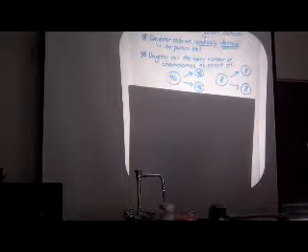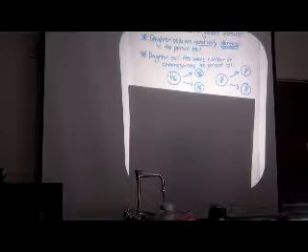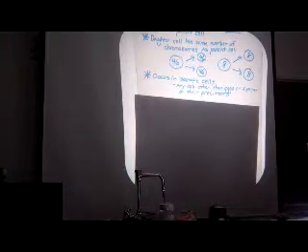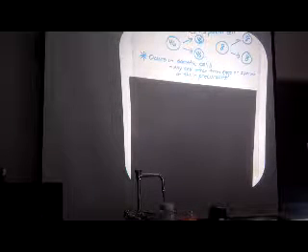Again, here's the main picture. When a cell undergoes mitosis and cytokinesis, you're making the same cell and you're making the same number of chromosomes. You're making a clone. Also, finally, this happens in something called somatic cells. Now, that's a fancy word. A somatic cell is any cell other than eggs and sperm or their precursors.